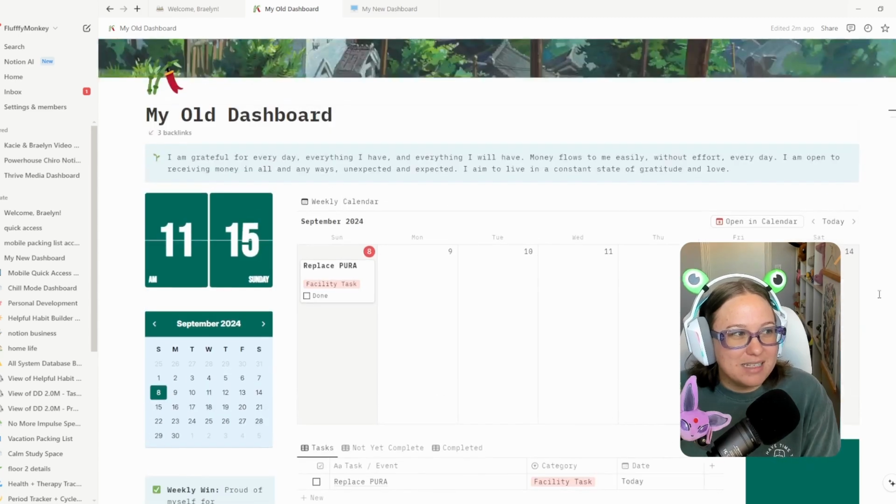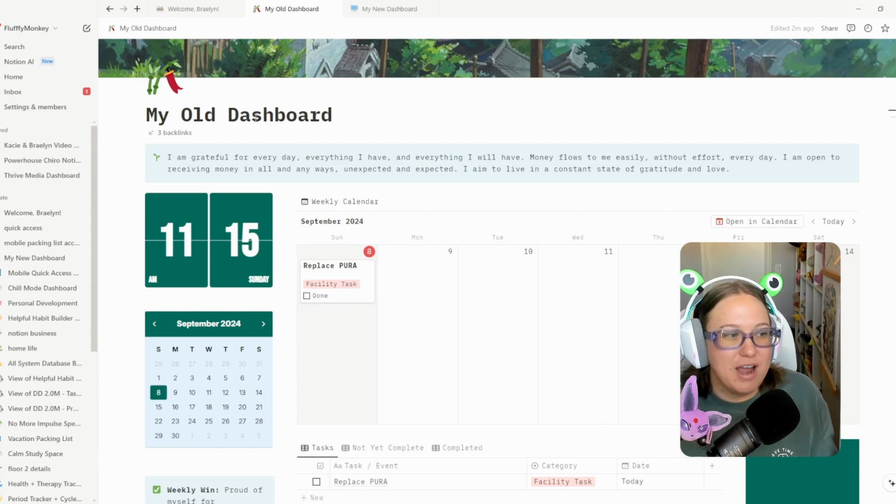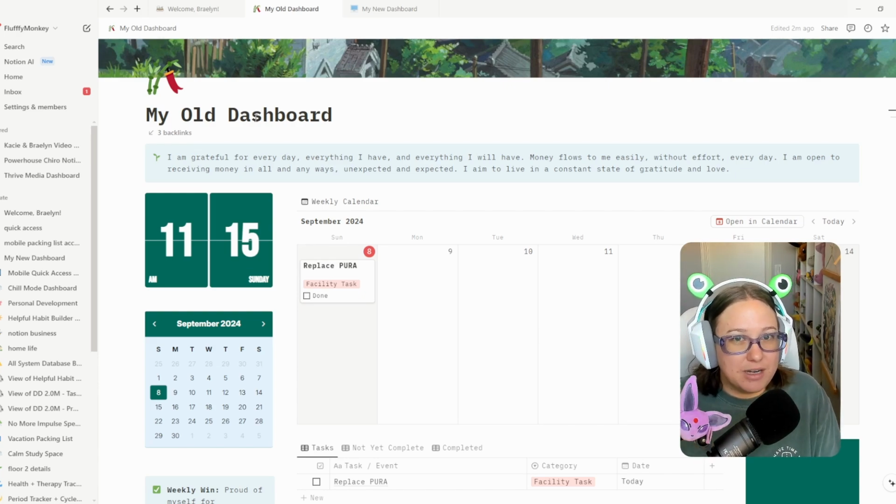The other thing I recommend is to keep your old dashboard in your Notion for at least like 6 months or even forever if you have the space, because that way if you do need to go back and say there was some information in a completed task that you did not migrate, you still have that and it can be indexed with the search so that you're not ever really throwing this away. If you're like, oh my God, I forgot this, it was in a task, you can easily search it and find it again. That is how you migrate one Notion system to another. Hopefully it was a little bit easier than you anticipated it would be.